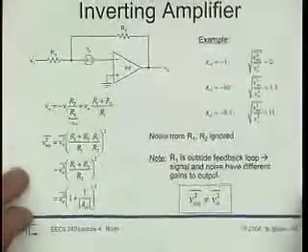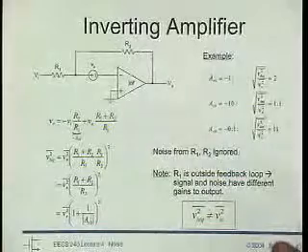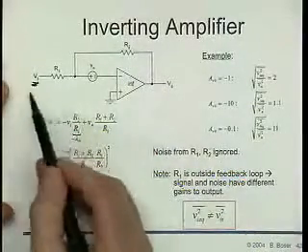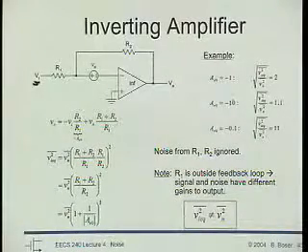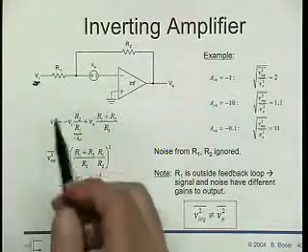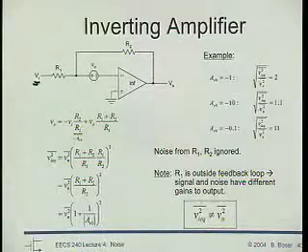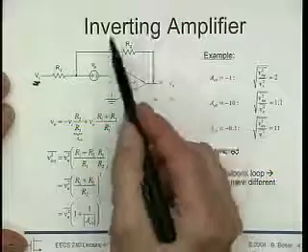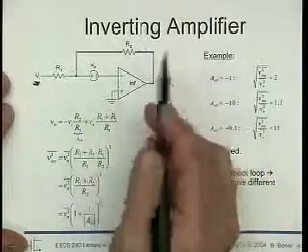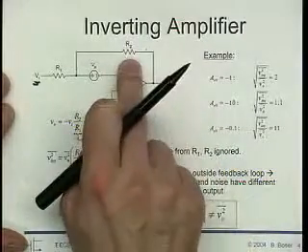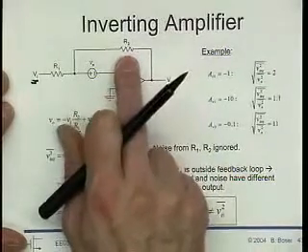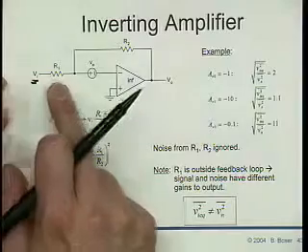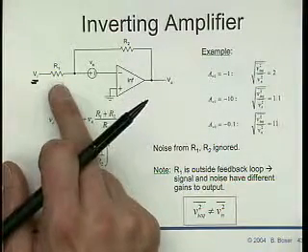Now we have the same inverting amplifier, but this time we've got a voltage input and not a current input. The feedback network now includes two resistors, but technically speaking, if you use Gray and Meyer terminology, this is shunt feedback. The feedback is really just provided by R2. R1 isn't part of the feedback loop. It's external to the feedback loop.